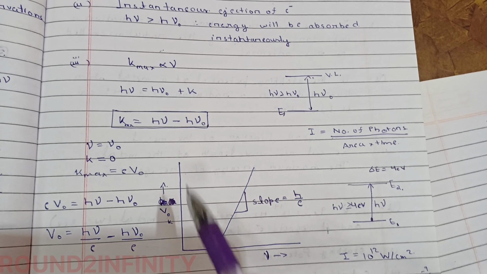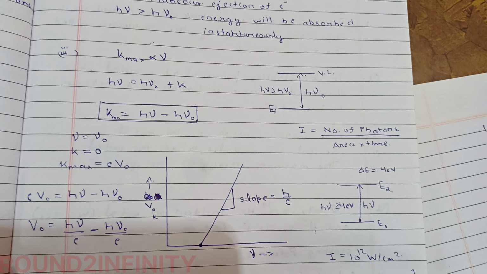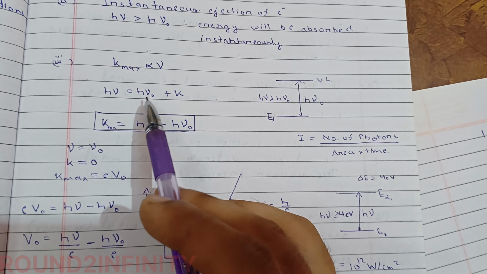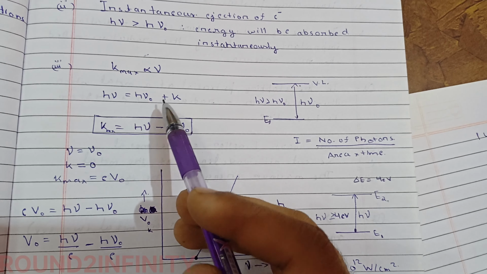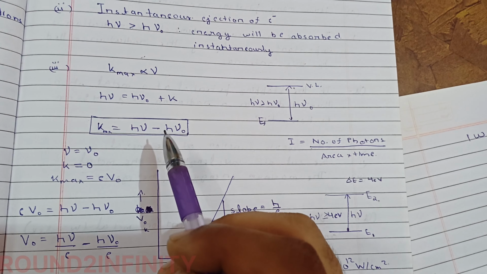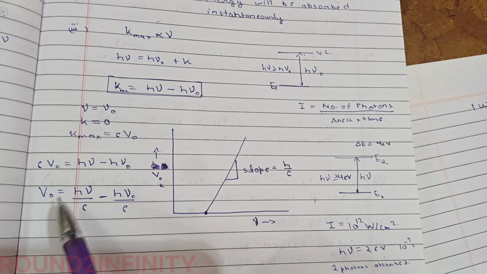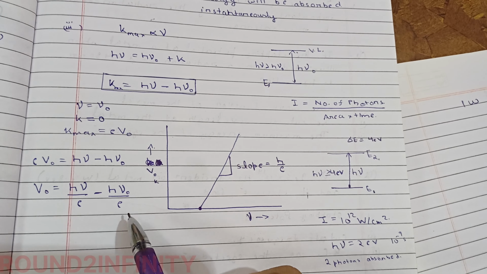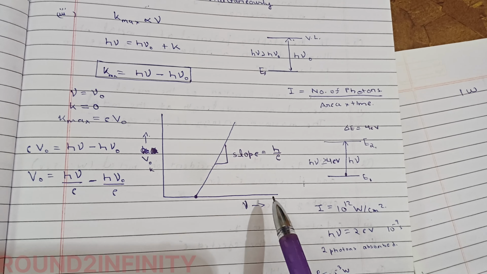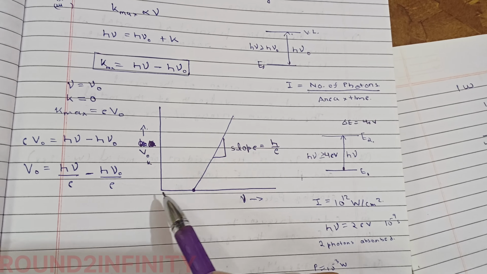Now the third, graphs. Maximum kinetic energy is proportional to frequency. We know this. What Einstein gave is that the remaining energy after ejection goes to the kinetic energy. So h nu will be equal to h nu naught plus K. Now this K max can be written in the form of e V naught, where V naught is the stopping potential. So we can write the equation in this form, and from here you can see that V naught will be h nu by e minus h nu naught divided by e. If you plot V naught on the y-axis and frequency on the x-axis, you will get the slope as h by e, and the y-intercept will be minus h nu naught by e.